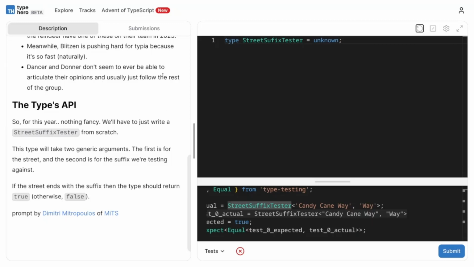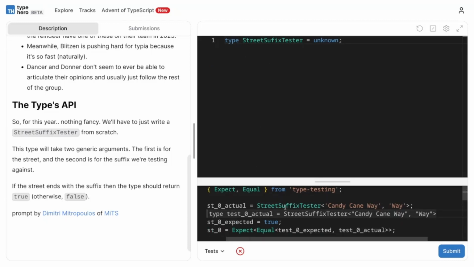So we have a rest. It's a simple word which we can use in the code. So firstly, we need to go to the test and notice that the suffix has to be a string. Let's change it. And we have two generic types, T and K. And we should return boolean, true or false.